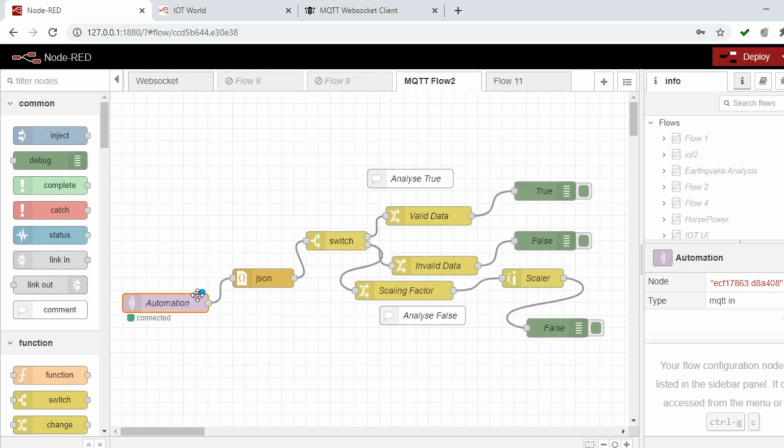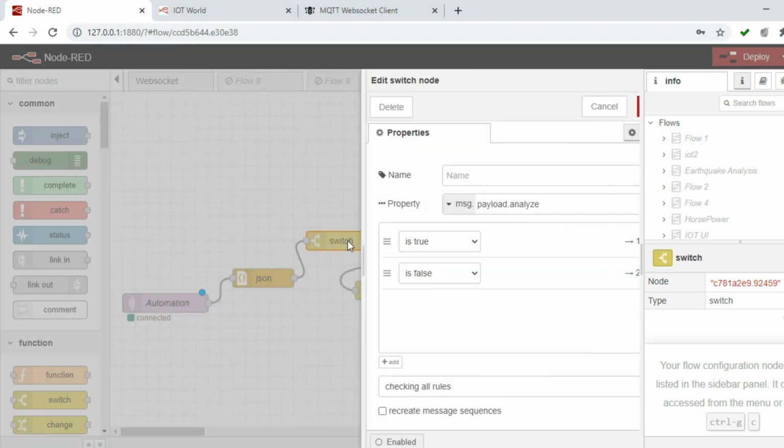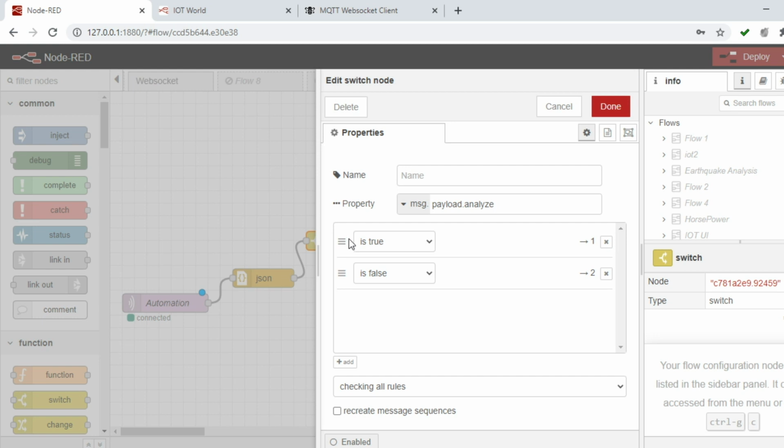So it got configured. Then I've connected a JSON here. Then a switch node. You just drag and place a switch node and double click it. You can give the name as analyzing node. Now we'll keep the property as payload.analysis.